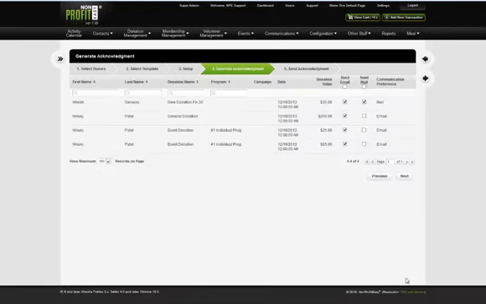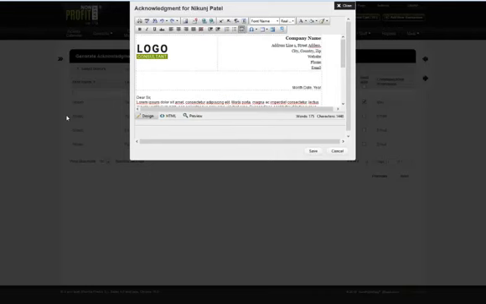On the Generate Acknowledgement page, you will be able to make individual edits to donation acknowledgement letters and specify how the letter is sent. To review and edit an individual letter that has been generated, mouse over the letter in question and click on the Edit button that appears. In the resulting pop-up editor screen, you may review and manually edit the letter to be sent. Once done, click the Save button.